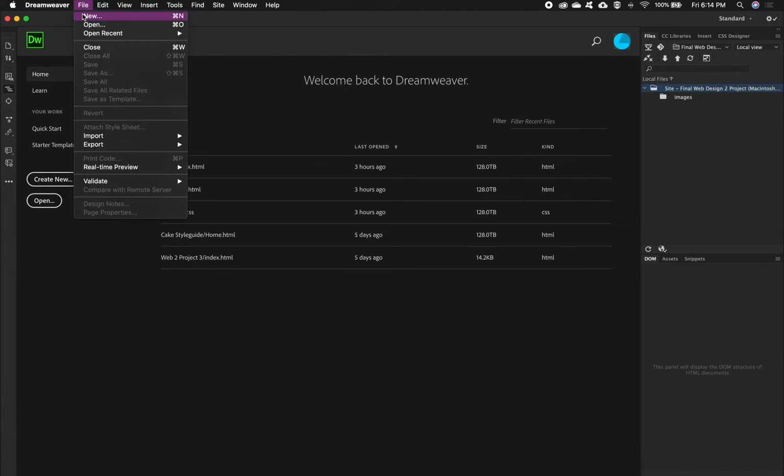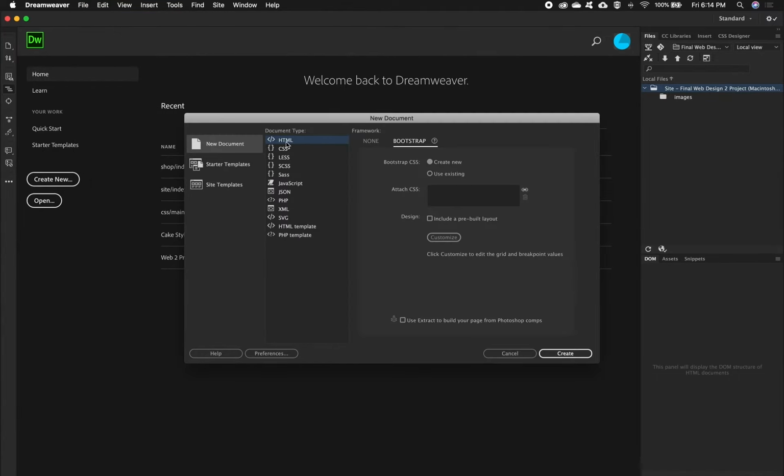So I'm going to go ahead and do File, New, and I'm going to create a new HTML document with Bootstrap. This is a new site and we haven't made an HTML file yet. So I'm going to say Create New, and I'm going to make sure that this Include a Pre-Built Layout box is unchecked. I don't want that.